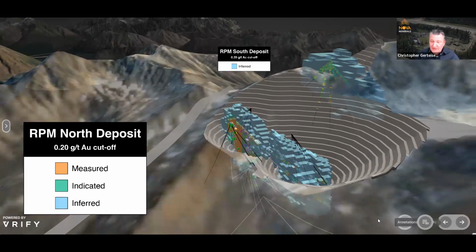One of the things to do that, this year's drilling, if you look at the drill traces, the lighter colored gray traces are last year's and previous years' drilling. The black traces are the drilling that we completed this year. And with the drilling that we've completed this year, we've been focused on looking up dip of the Bonanza zone here to continue to prove up and expand the up dip portion of that Bonanza zone. We've drilled some holes down dip here. You can kind of see one of them showing through there, down dip. And I believe we may have intersected a down dip ore shoot at depth. So there's potential upside there.